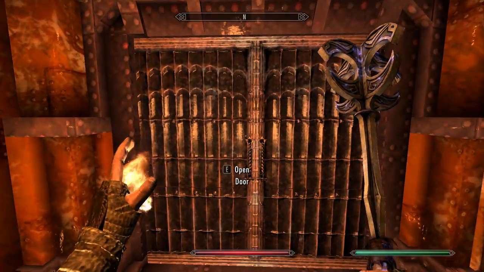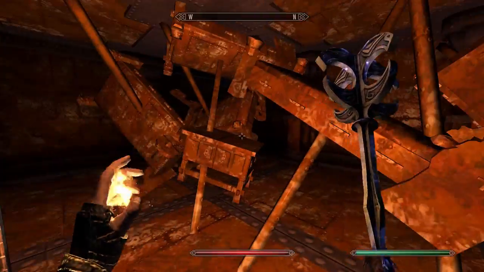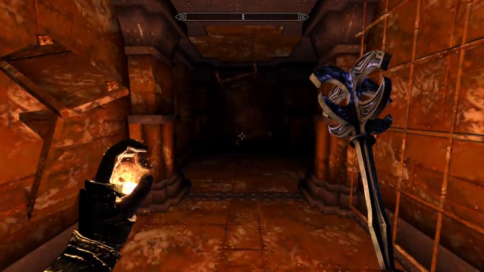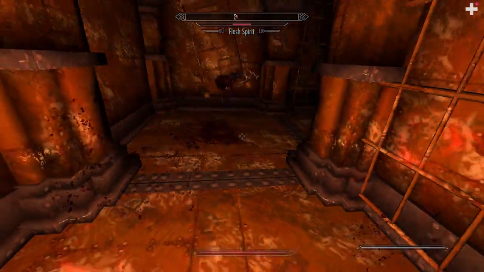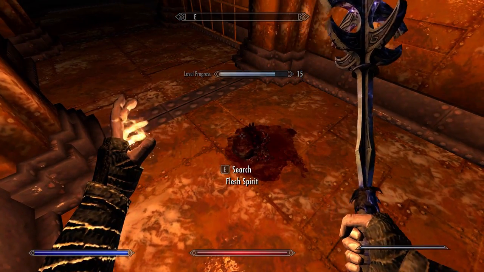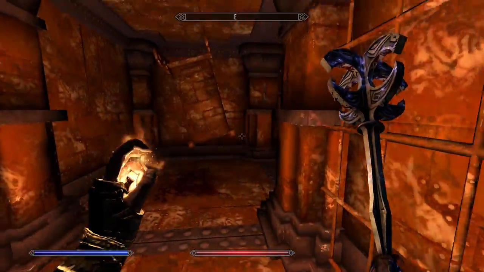Where does this lead? Open door. Where does this go? My word, this place is cursed. Good atmosphere, though. Very spooky. Oh, whoa! What is that? Flesh spirit, get away, you disgusting thing. Oh, what is that? That's dead. What have we stumbled into, friends? Human heart. Oh, my. I don't know if I should be taking that.